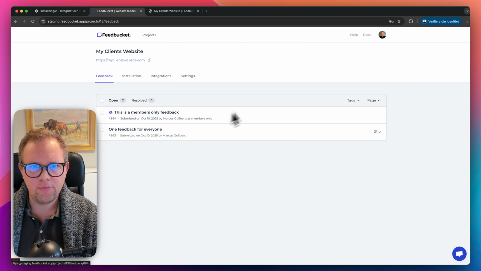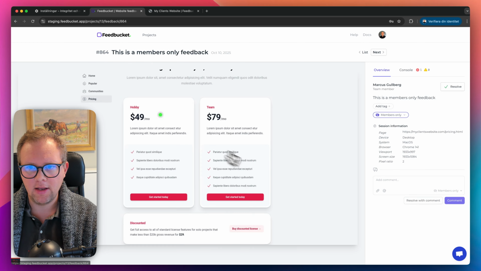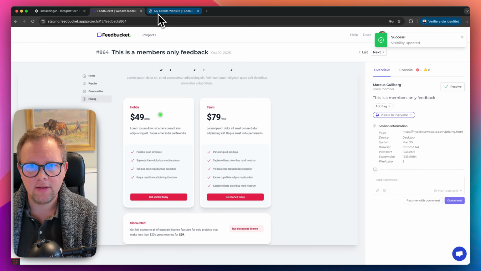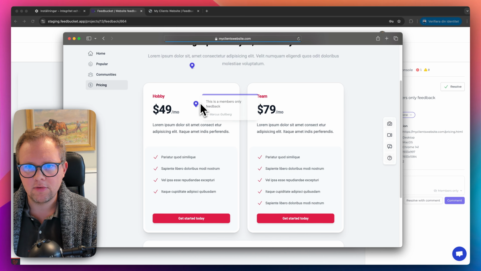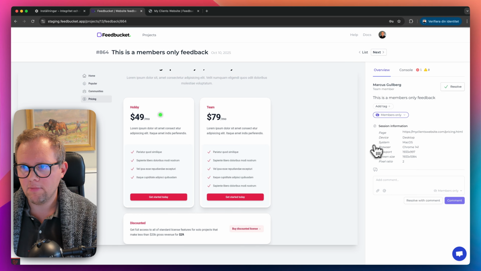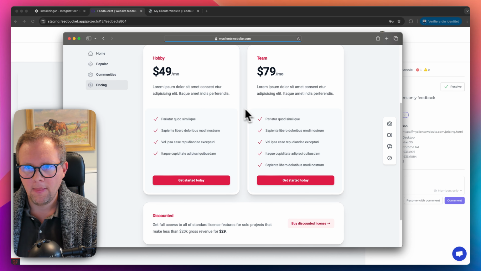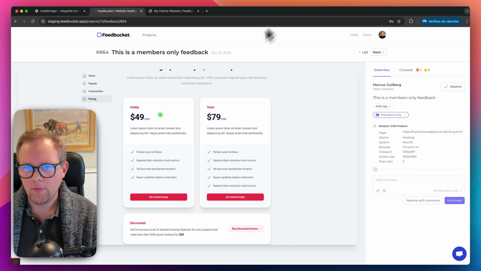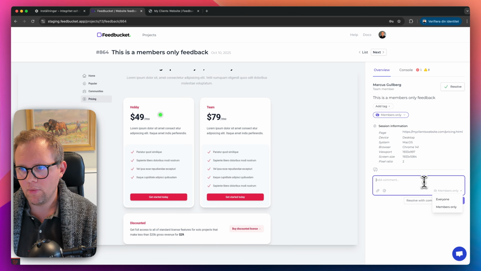And you'll also see here, if we go, you see how this feedback can only be seen by team members. So again, if we go in, you do have an opportunity here now, because you see how it's set to members only. If I now do that, it's visible to everyone. You see how we updated it. So now if we go to Safari, you can see how one feedback for members only is now visible, so we can see it here even though we're not logged in. Set it back to members only. And now we can't see it. Right now it's just the one that was for everyone. So there's an opportunity here for you to change it. So you can do the same thing here, members only or everyone from inside of Feedbucket.